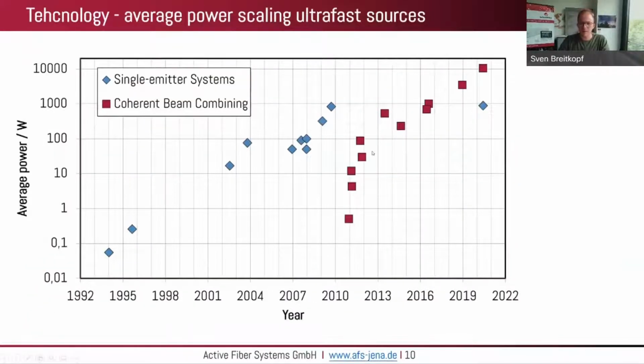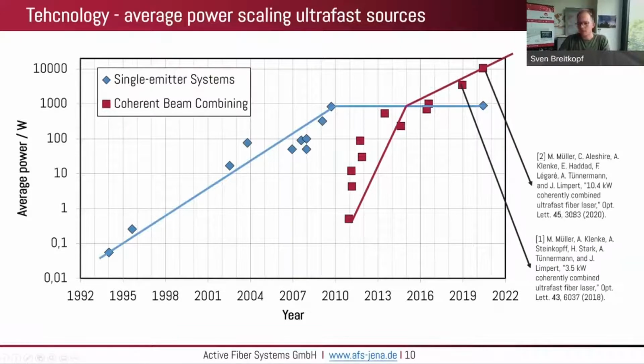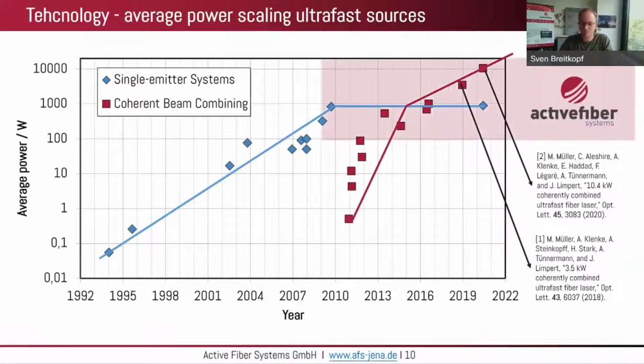And this combining mechanism has already improved the average output power of these ultrafast laser systems quite drastically. So you can see there was sort of a saturation a decade ago, and nowadays we were able to improve this by more than a factor of 10 already. So this is really interesting technology for scientific applications in particular.